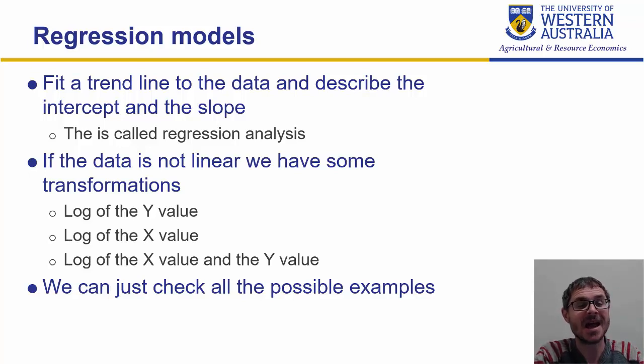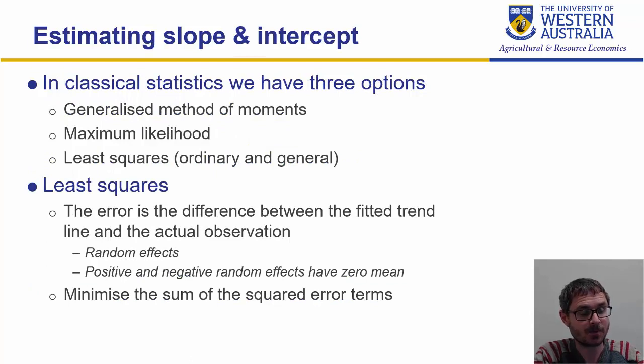Now we want to get an estimate of the intercept and the slope. Some people would argue that you can collapse all of these frameworks into one, but in classical statistical methods, which is the kind that we're covering here, there are other kinds. There are Bayesian methods, and some other things that you can talk about, but generally there are three approaches that can be used. The one that's most commonly used, especially for the data that we look at, is called least squares, and particularly ordinary least squares, or OLS. So that's the one that we're going to be learning about.